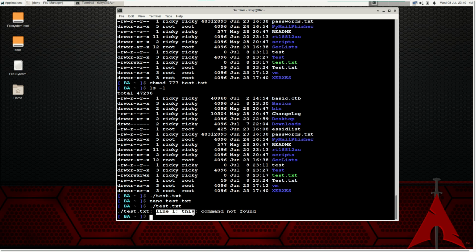So line 1, this command not found. Okay, so we put some commands in, that is why it is not displaying properly. It's a text file. Yes, I am not writing any shell, that's why it's doing that. Okay, so if you want to write any shell commands, just put the extension .sh, then you execute in the current location, and this is the file you need to look into. Dot, I mentioned that dot is the current location, and look for this file in this directory.